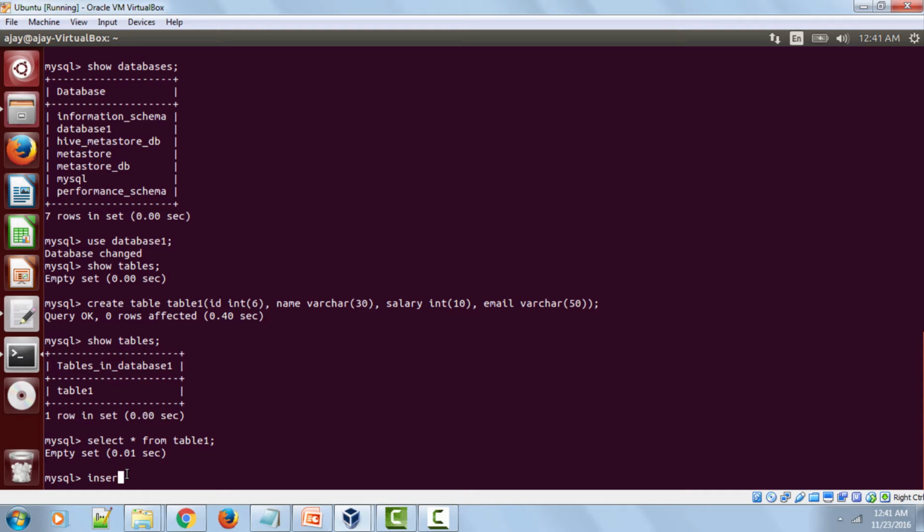So insert into the table name, that is table1. After that values, and the value of what type? My first value is id, so let's say 101 because it is an integer type. My name is varchar, so let's give it as a string type, let's say Sam.